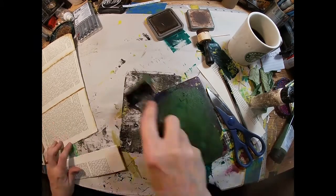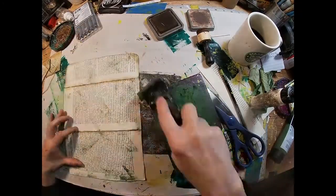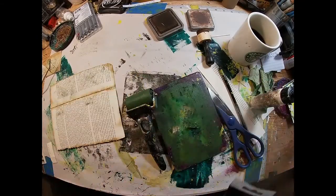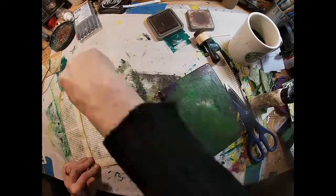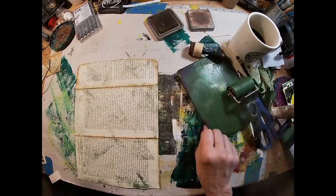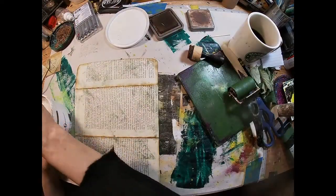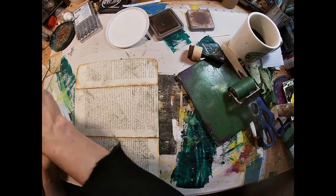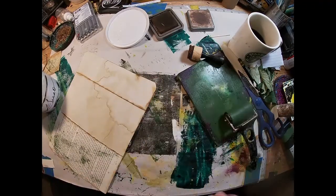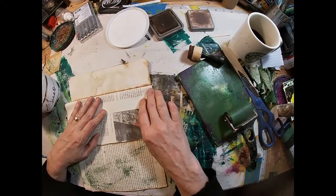So for this particular project, I am, as I said, just going for a very grungy look. So I'm taking that chrome oxide green, a very fine layer of paint on the gel press, rolling my brayer through it, and just randomly putting blotches of green across the paper. That's the little pocket we made, so we'll go ahead and get some paint on that.